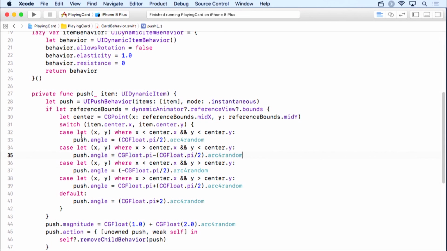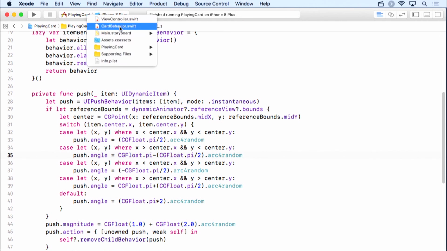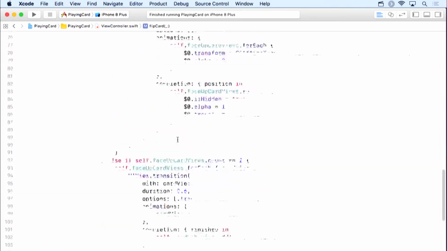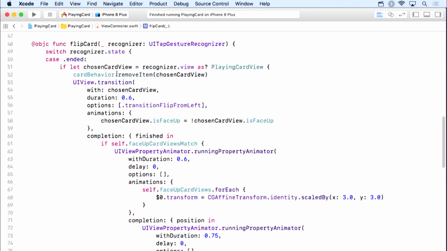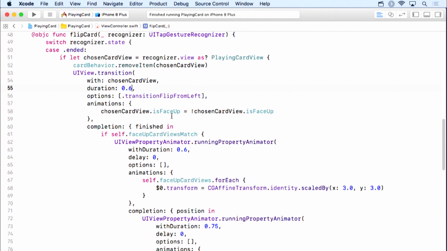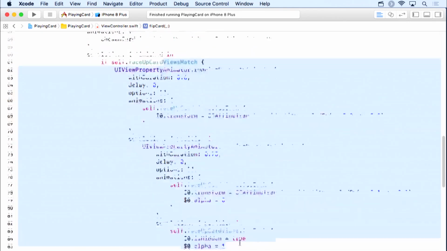Another way that we can tune our animations here is to slow them way down. Because when they're going so quickly, sometimes they're not quite working and we can't really tell. So let's go back and slow down a couple of our animations and see how they're doing. So for example, let's slow down our animation of the matching card. So when the cards match, that's in right here.